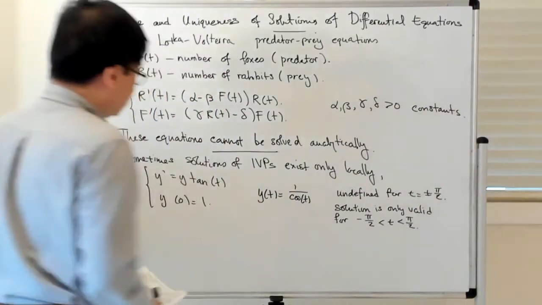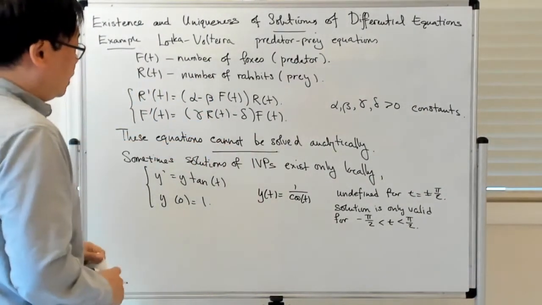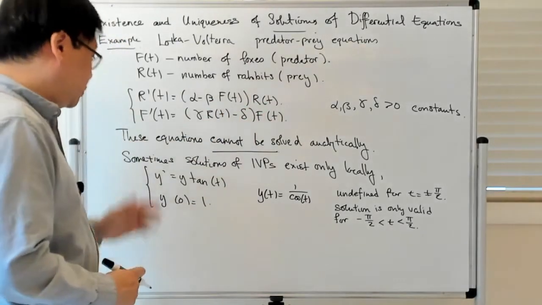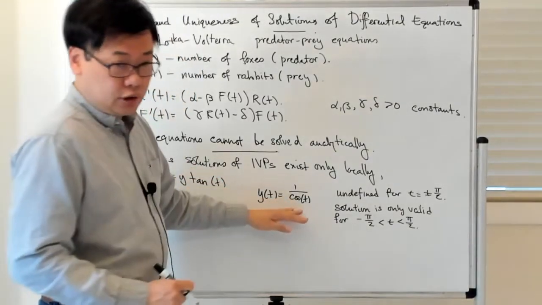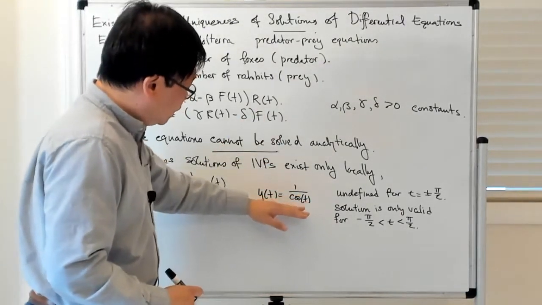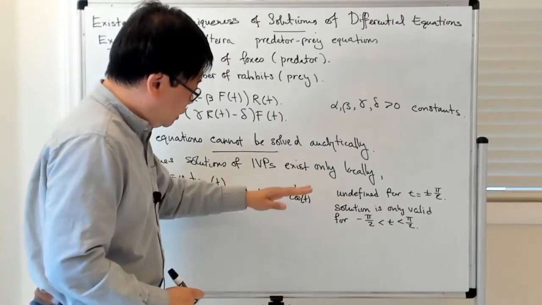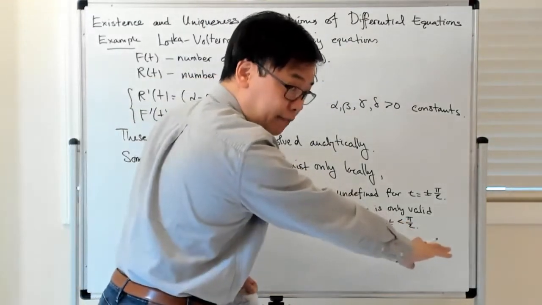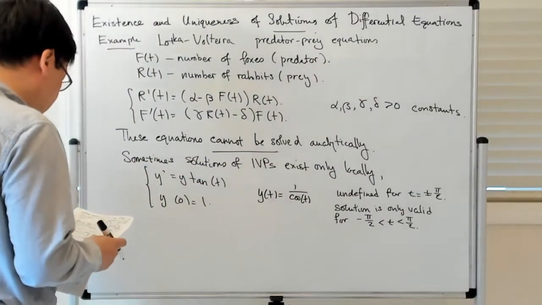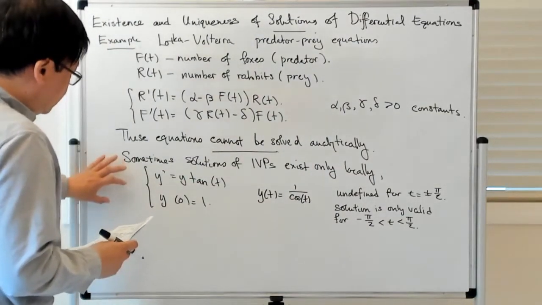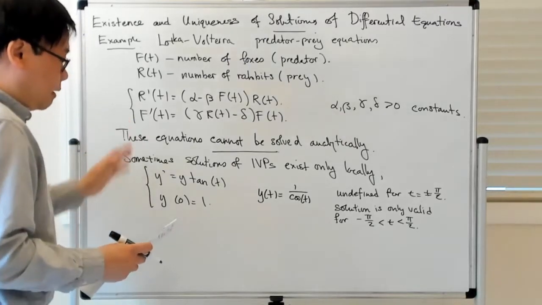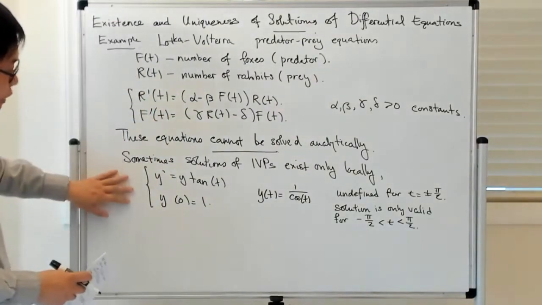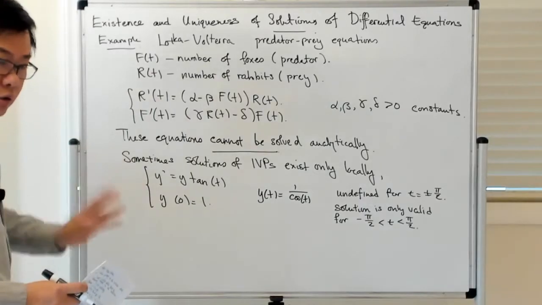All right. So in addition to the observation that not every initial value problem has an analytical solution, the other issue is that if there is a solution, analytical or otherwise, it isn't always the case that the solution exists for all time. So the first obvious question to ask is whether or not a solution exists. This is the question of existence. We're going to try to address this by stating a local existence theorem.